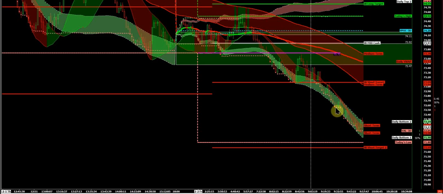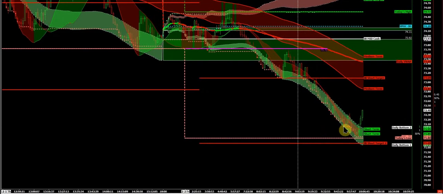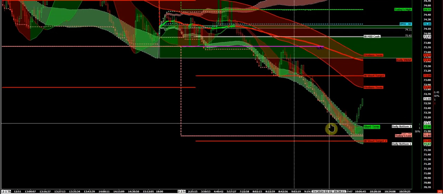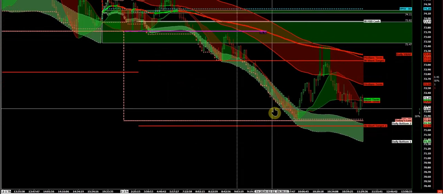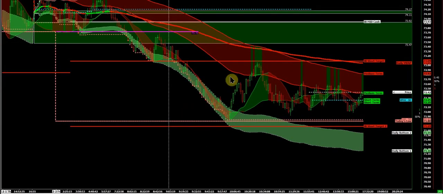You flattened out there for like 3 bars, maybe 4, and then bam, back down. As you can see, my short-term cloud turned green right there. We broke out of the daily VWAP cloud, so we're going up. Either we're going up or it's time to get out of your short. Now, if you want to play this, great. Time to get out of your short and time to go long, right?